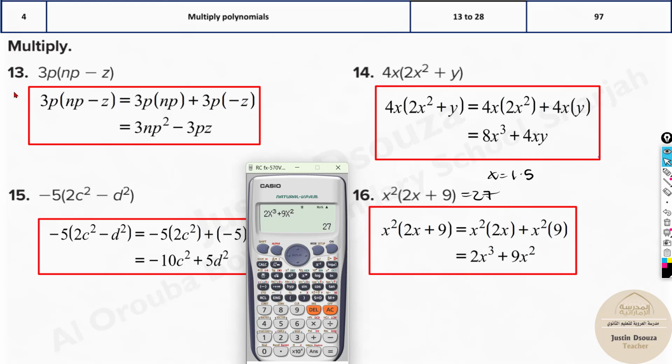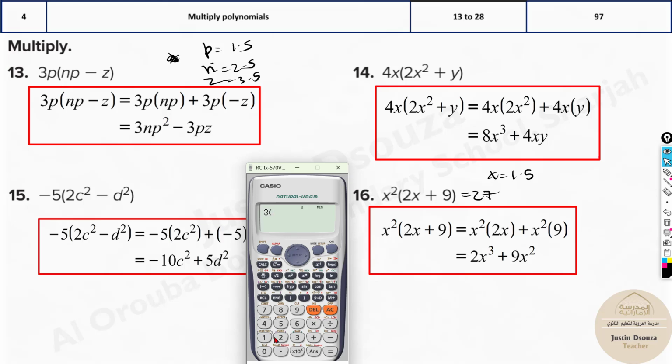Now, if you're thinking, what if you have 3 different variables, like the first question, there are 3 different ones, right? What you do is you just assume values for each of them. We will start with p as say 1.5, n as 2.5, and z as 3.5. You can take 2, 3 as well, but I just go with 0.5 because you're not calculating this. The calculator does it for you, right? Now, in this case, there is no way you can put 3 variables, so you need to substitute the values directly.